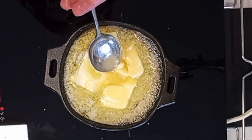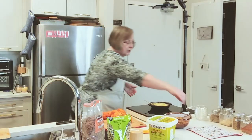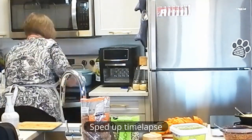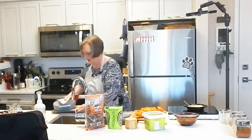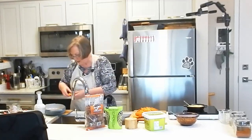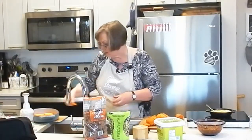As a matter of fact, because that cast iron holds the temperature, I'm actually going to turn it off right now. And then I'm reaching into the oven for our nice warm pan. And see here, I've got the pan and there's oil in it, which is also warmed up nicely. So all I'm going to do is take these sweet potatoes and spread them out over the pan. Now they are still warm. Now I could have even done this quite a ways beforehand.